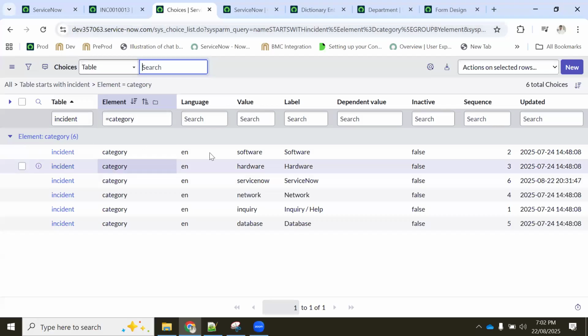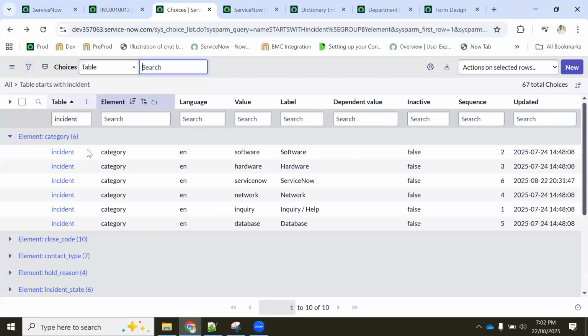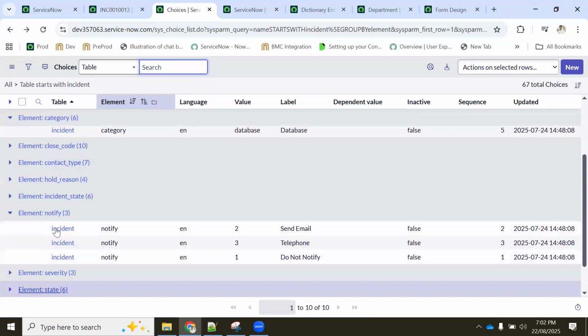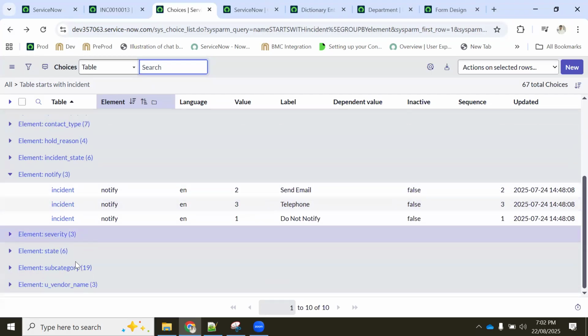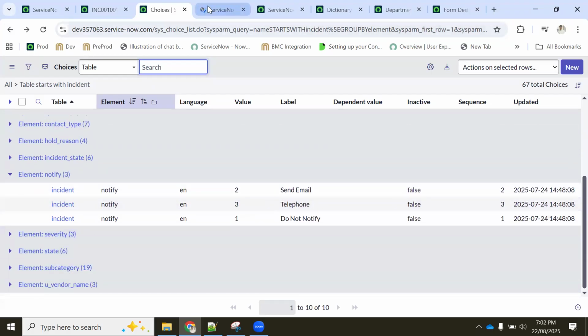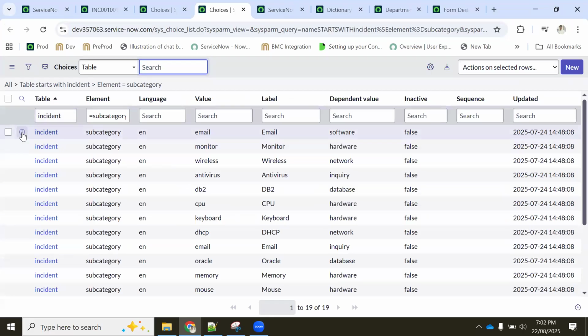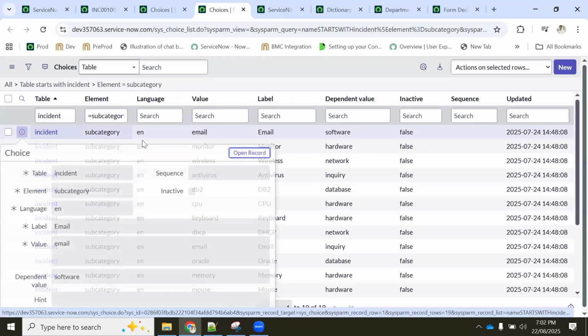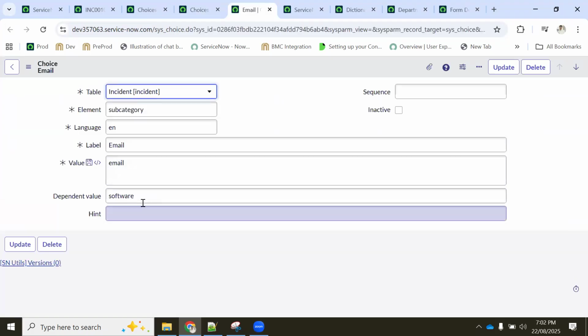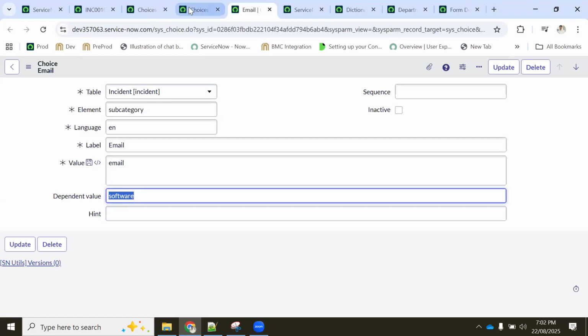Now the same way, correct? We configured category. Now the same way you need to configure subcategory. Where is our subcategory? So let's go here. Subcategories are here. Let's take one of the existing ones. Correct? This software is a dependent value.